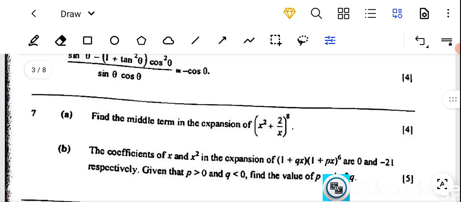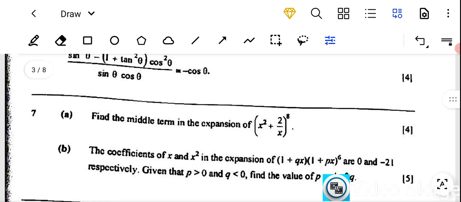For us to know the terms, we should know that terms begin from, for example, n choose 0. In this case, it is power 8, so 8 choose 0. Now, if the power, in this case 8, is even, you just have to divide it by 2, and that would be your middle term. Or if you want, you can count with me. So you have 0, 1, 2, 3, 4, 5, 6, 7, 8. If you count properly, there are 9 terms.